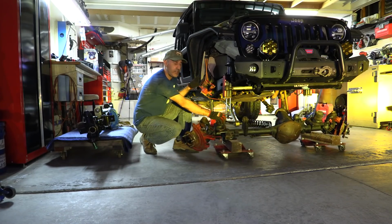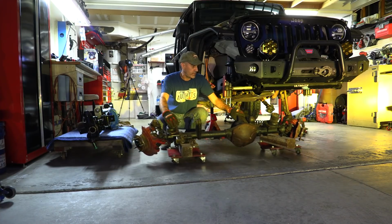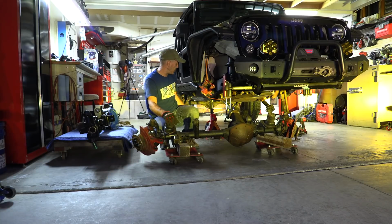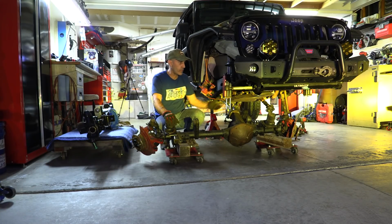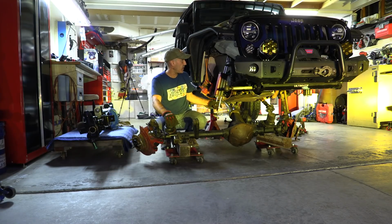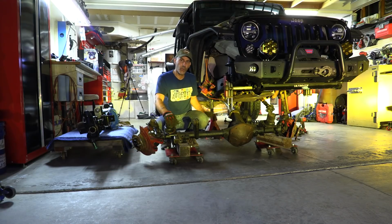All right, so that was a couple of hours of casual, kind of chilled out work to get this completely disassembled and off. I got the brakes stowed, everything kind of just stored over here, all of my arms off and out of the way. I may take the shocks out just so I don't bonk them or bend anything while I'm working in here, but that's it for tonight.